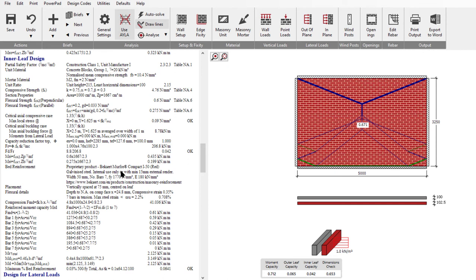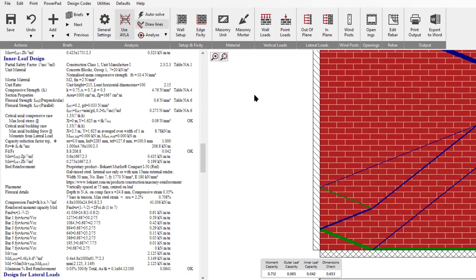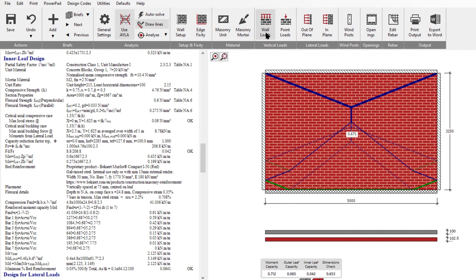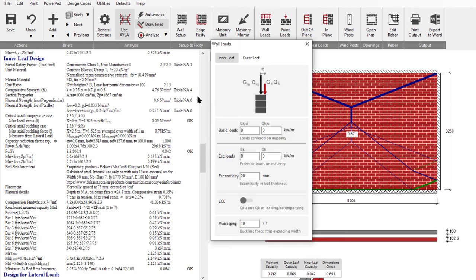Now what we want to come to is the stuff that you can't really design using the tables, although the bed reinforcement and the piers will be some job doing that all by hand. And that is when we come along and look at our other options. So we can go and we can try wall loads, vertical loads in the wall. Somebody asked about doing loading on wall. Now these are kilonewtons per meter run.